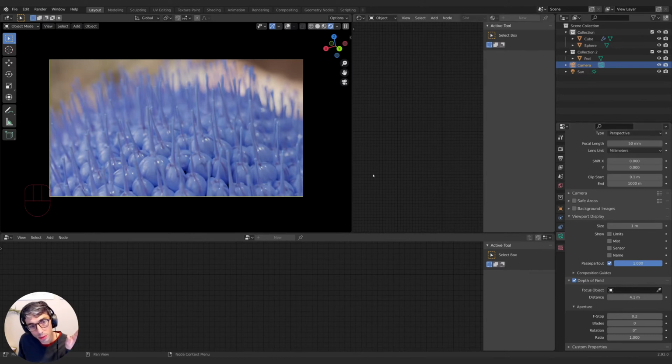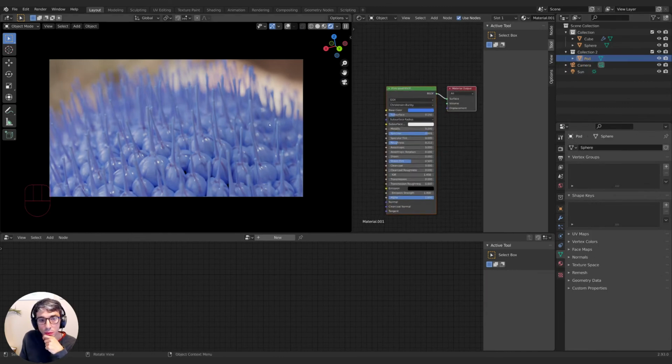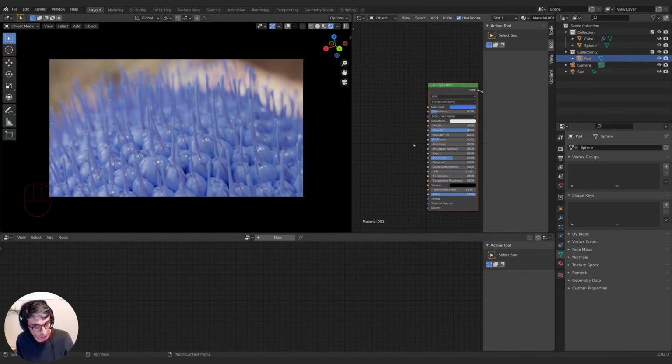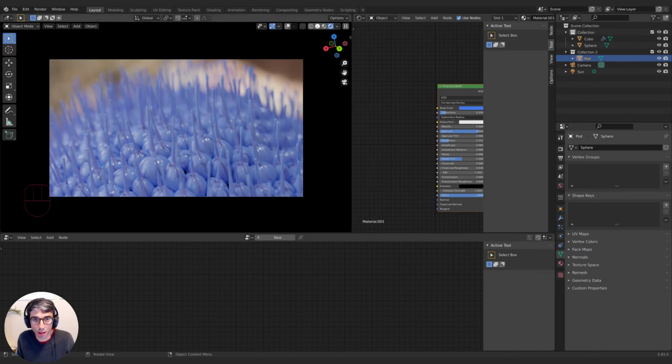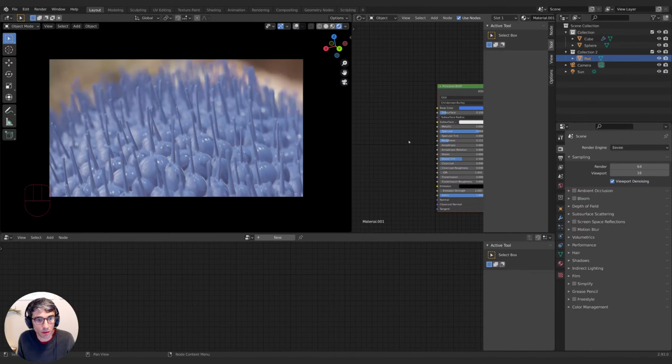Okay, so what if in the material we've got like the tip is a bit brighter or another color? I think that could be really cool. So we'd want some kind of gradient that favors the top. I might switch over to Eevee to experiment with this.